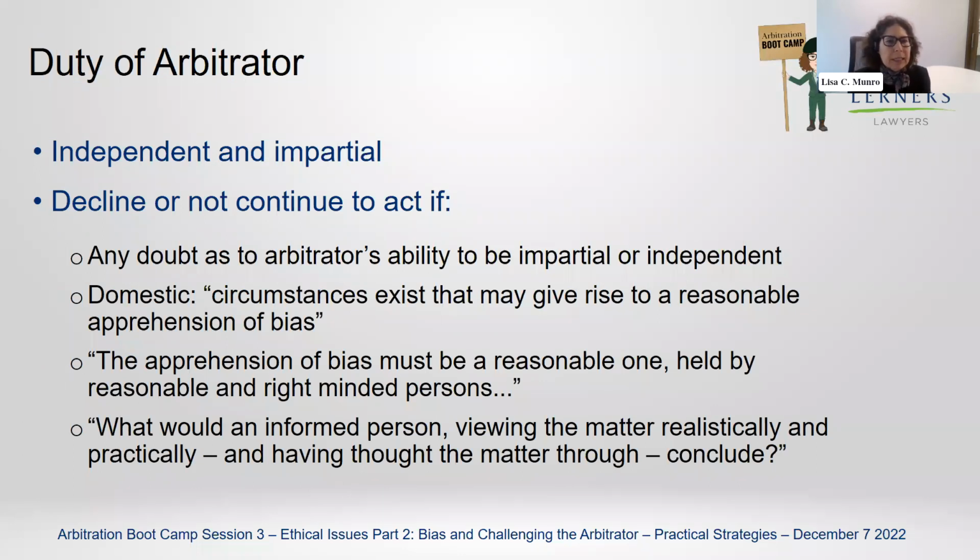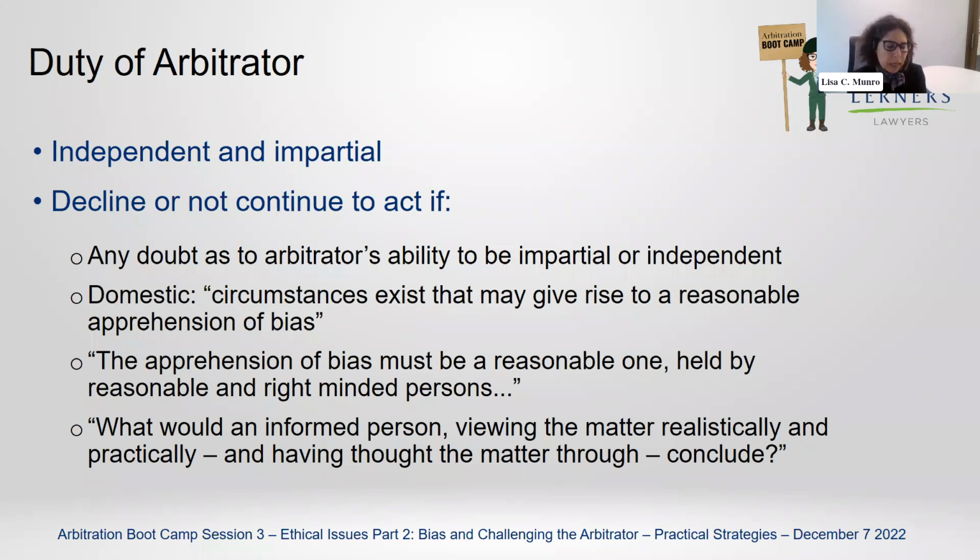So the duty of the arbitrator to be independent and impartial. Independence refers to the relationship between the arbitrator and parties, counsel, the dispute, perhaps other arbitrators, and may affect the interests of the arbitrator. For example, if an arbitrator has a financial interest somehow in the outcome of the arbitration. Impartiality refers to the actions essentially of the arbitrator and the requirement that the arbitrator provide a fair and equal process. And those two concepts are found in all the domestic legislation, the model law, and in the rules that are generally used by parties who resort to either ad hoc or institutional arbitrations, but apply rules. So that's where you find that language.